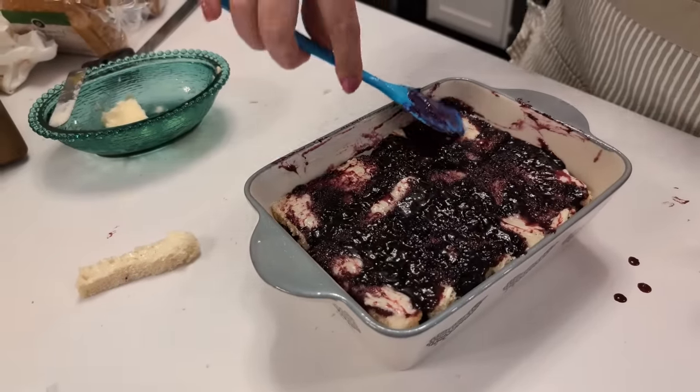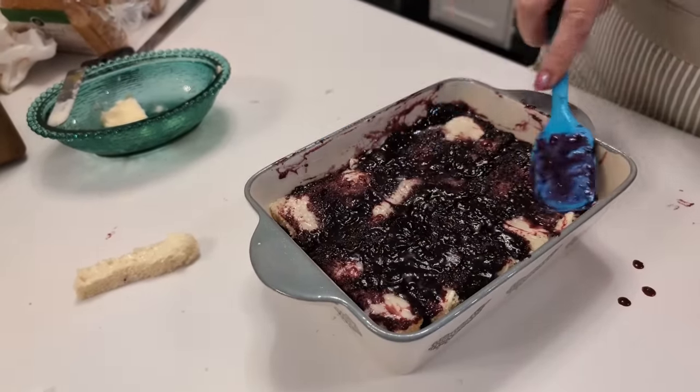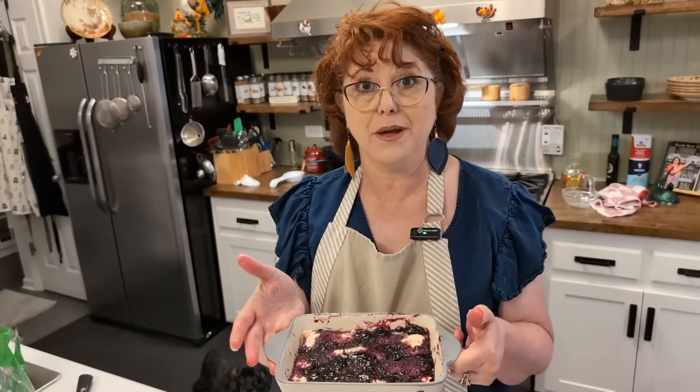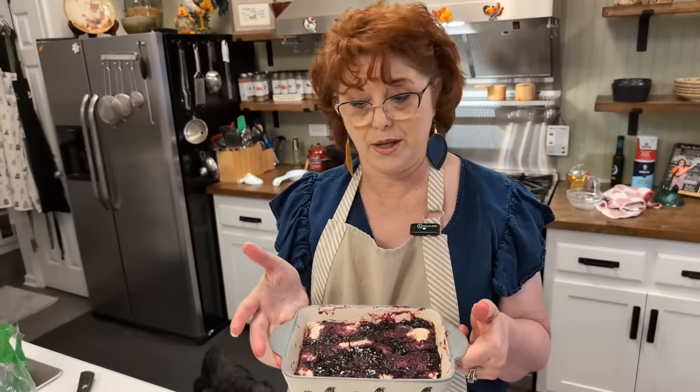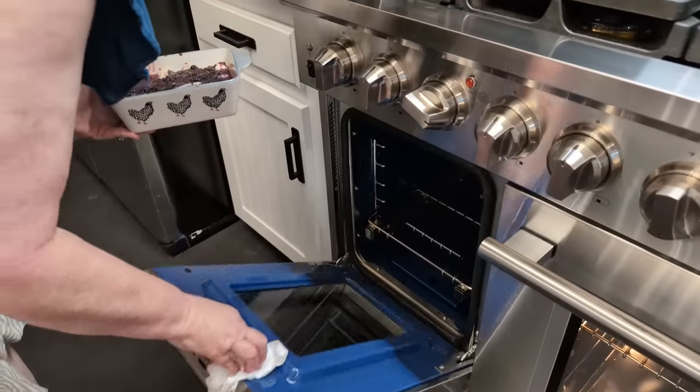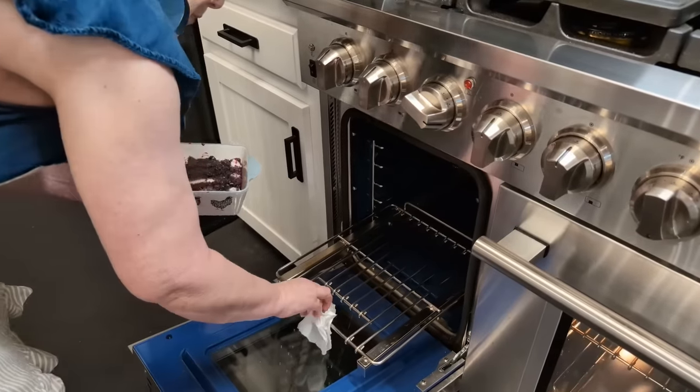I was going through recipes and I thought, you know what? I want to try that. Michigan blueberry pudding. Boy, let's give it a try, huh? All right, y'all, got my tickle box turned over. Had to take a break for a second.